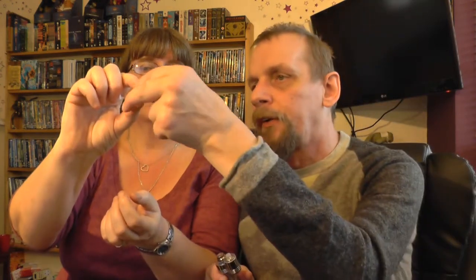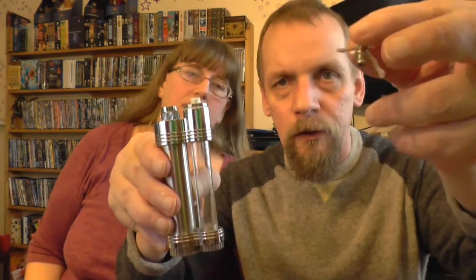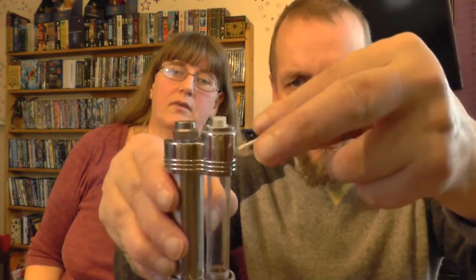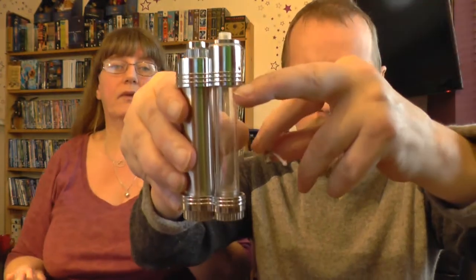That is in the top there. There's your wicking. So obviously if that's at the top and your liquid is down here, it's not going to work. You're not going to draw any liquid up. So you are going to have to tip it to wet the wicks every couple of vapes. There's another reason for that as well. Look at the depth of the tank. Look at the length of the wicks. That's not even going to dangle in the juice. It's not even going to dangle down here.